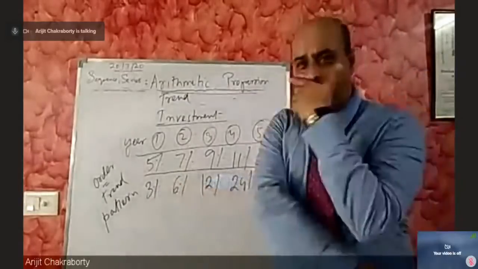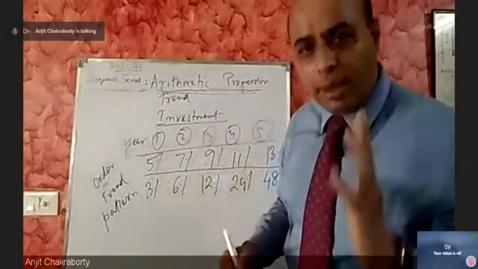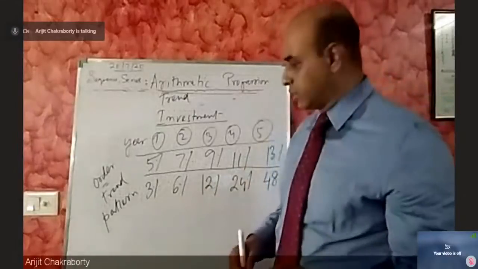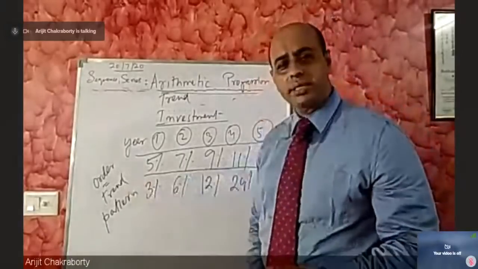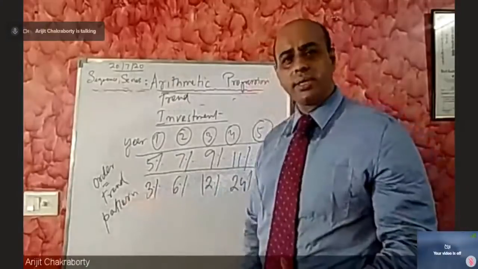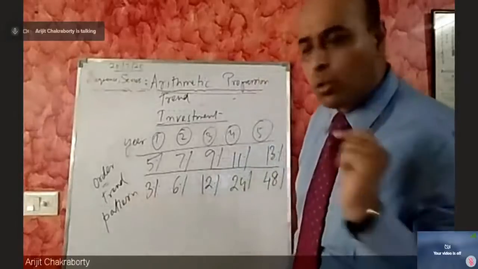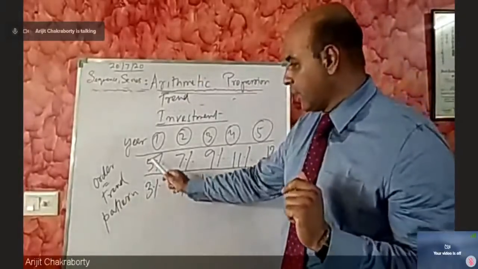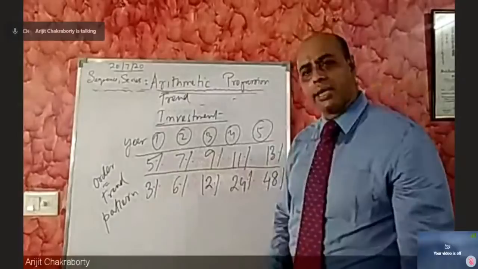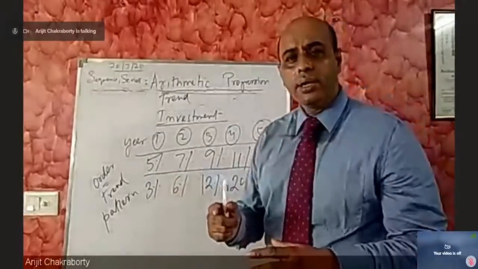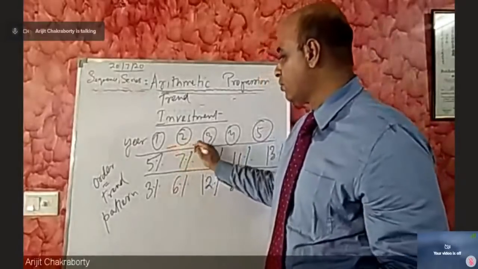Is this a sequence? What do you think? It is an orderly set of numbers, so it is a sequence. Do you see some order in this? Do you see a trend? Can you identify the pattern? I'm sure you can. It is increasing, number one. Here we had 7 minus 5 is 2, 9 minus 7 is 2, 11 minus 9 is 2. So here we were subtracting, everywhere we were doing subtraction.